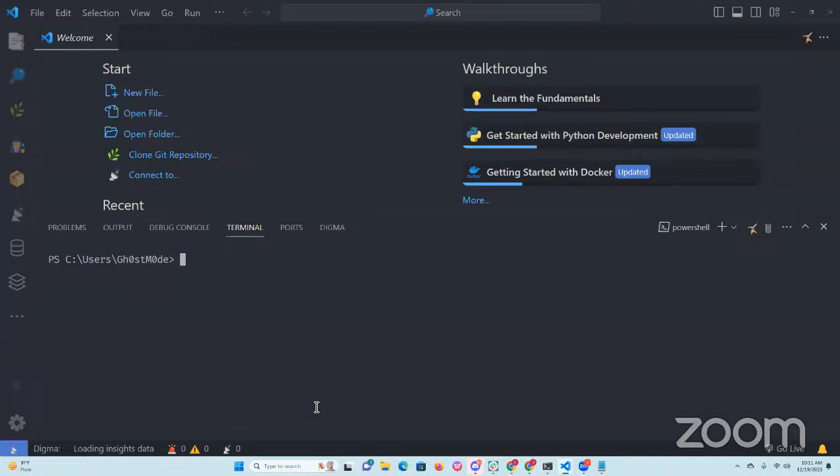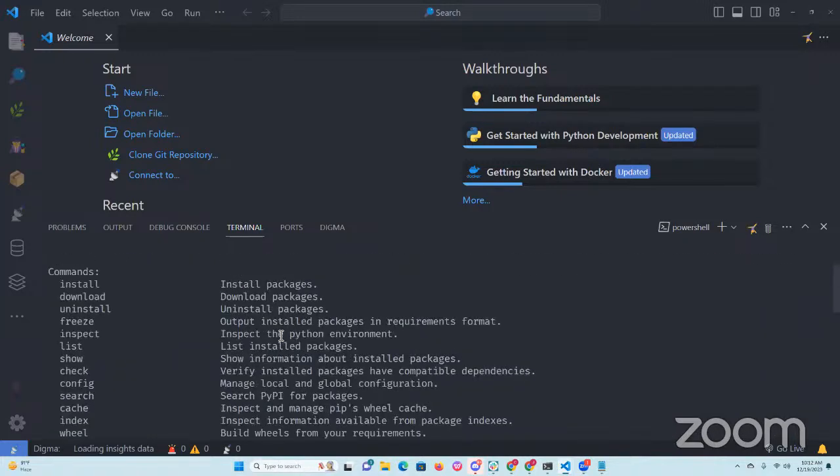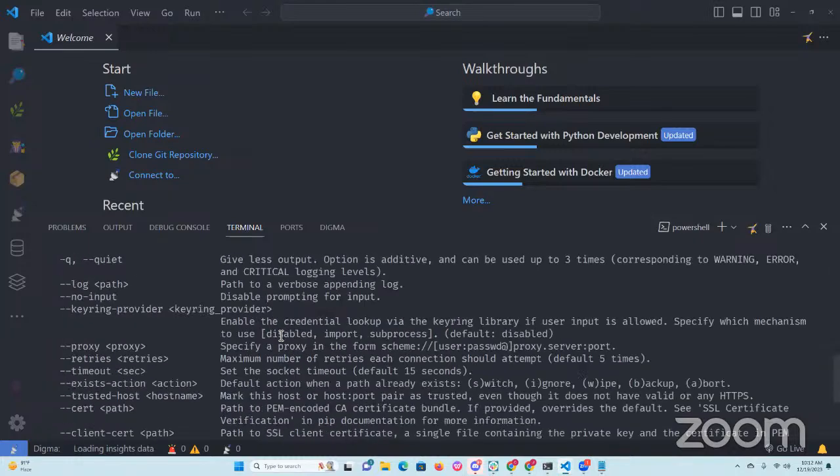Now, this black screen allows you to type in commands that will force your computer to execute and do something for you. For example, there are some commands that I have not taught you, so you don't necessarily have to do it in here, okay? But pip, we use pip on our terminal, which is this black screen. When you open this black screen, all you need to know is that Python has a software called pip, okay? When you go on this terminal and you type pip, it is literally going to give you this output. So the first thing I want you to do is confirm if you can see this output.